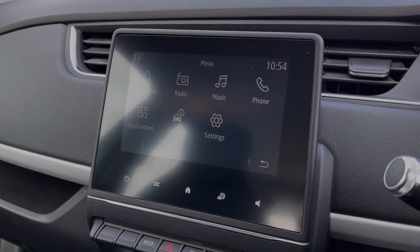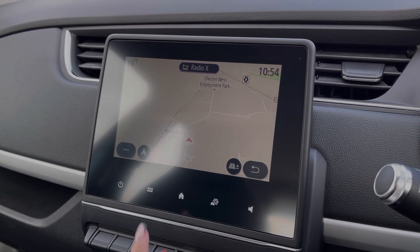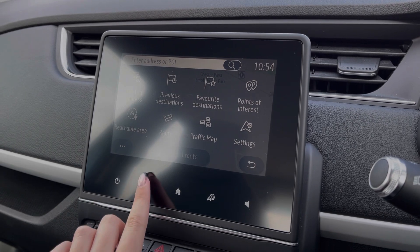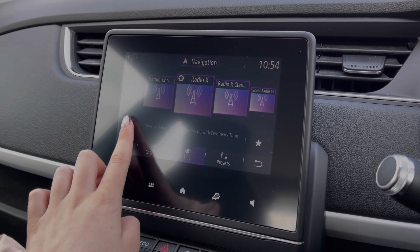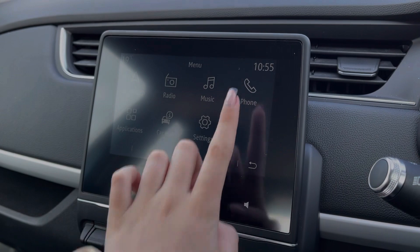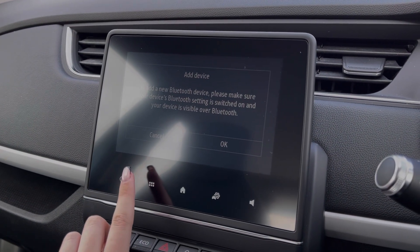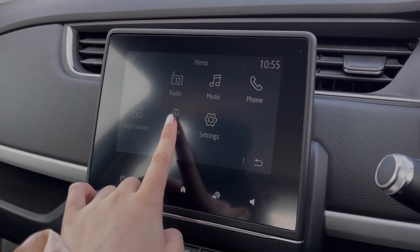Heading across to the media screen itself, you've got plenty of features to choose from. The car offers the full satellite navigation system so you can easily plan routes and check out nearby points of interest. You have plenty of choice when it comes to listening to music, with access to DAB and FM radio, or you can stream your own songs via Bluetooth. You can also use that Bluetooth feature for taking calls while out on the go, and the Zoe does also support Apple CarPlay and Android Auto.